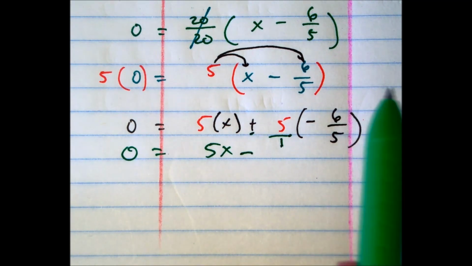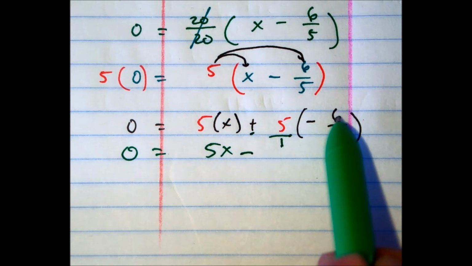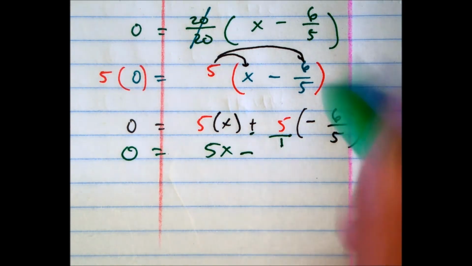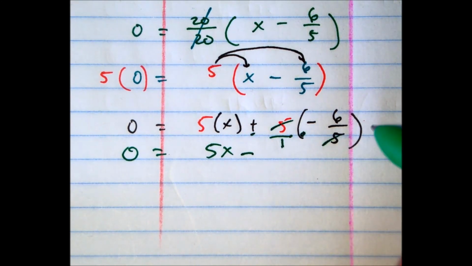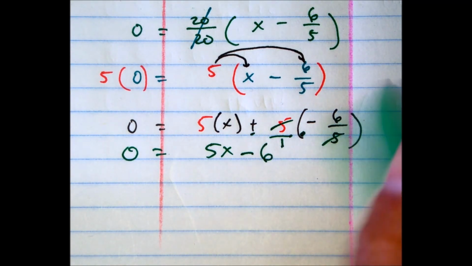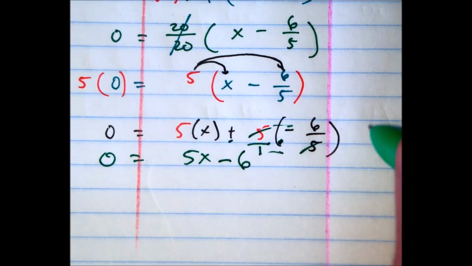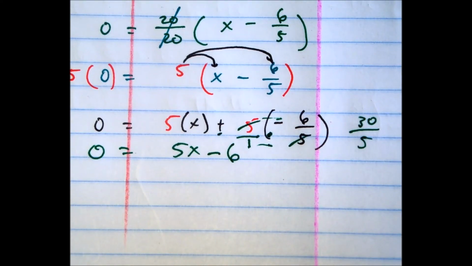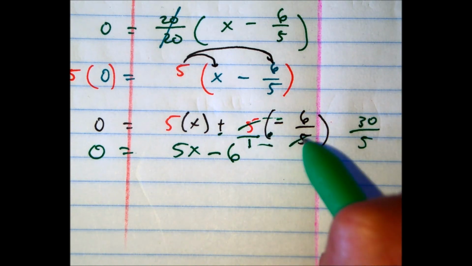Okay, now some of you are going that way, which is fine. 5 times 6 is 30. And 30 divided by 5 is 6. Now remember, we're multiplying, so you can cancel factors. You're left with just a 6. So again, there's two ways of doing this part right here. You can just multiply across. And some of you saw 30 over 5. And what is 30 over 5? That's the 6. Some of you can see canceling factors.